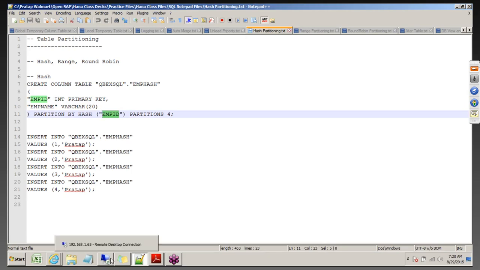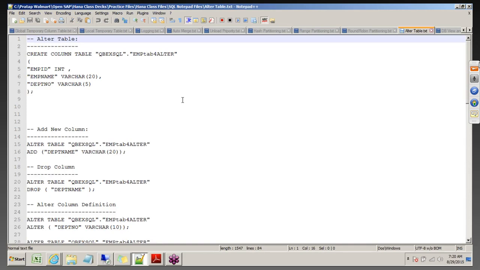If you observe, when I'm creating my hash partition with the UI, it enables a checkbox, not a radio button. So when I say checkbox, I can select multiple columns also. If I have a table with a composite key, I need to select both the columns and create the hash partition. So for company code, it must be part of the primary key, otherwise I can't do it.